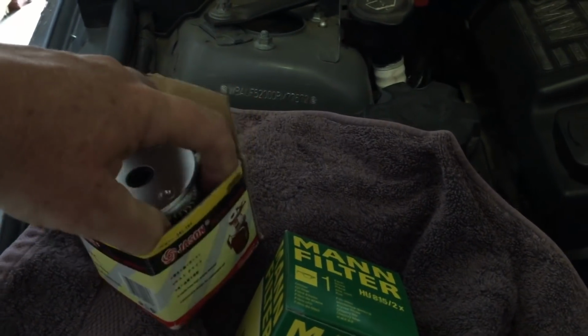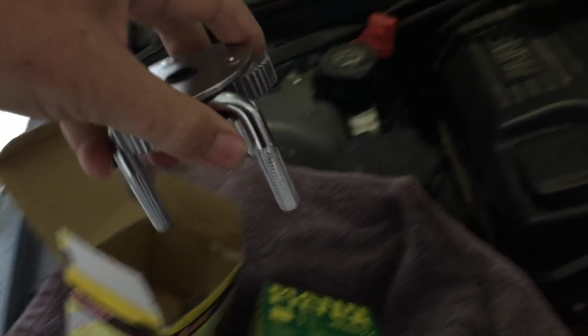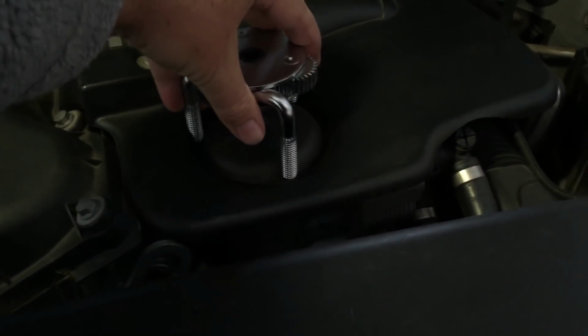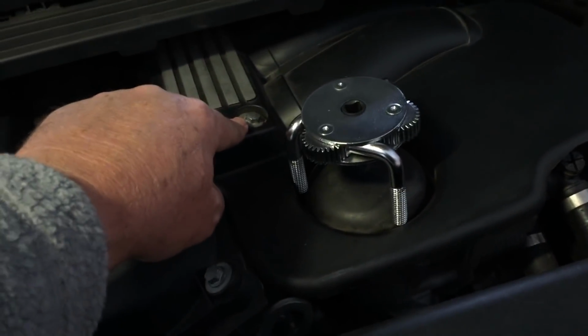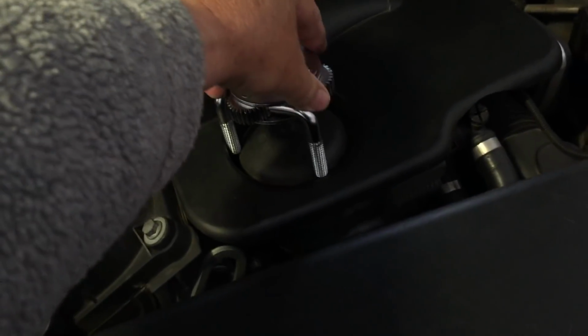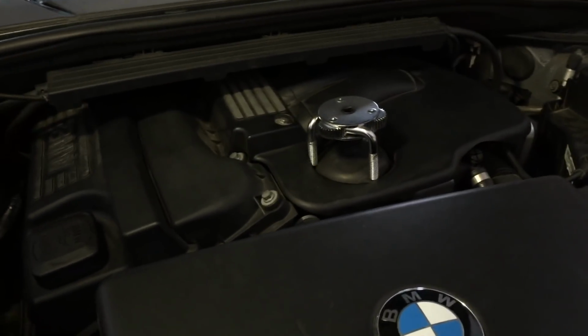So let's have a quick look while we're here to see if this is going to fit on. This device just sits on the top, and no, it's not going to fit down the crack. So we're going to have to undo the engine cover here, here, and here to lift that up enough, prop it off, and then we'll be able to get on and take the oil filter off. But that's really all there is to it. It's a matter of changing out the oil filter.